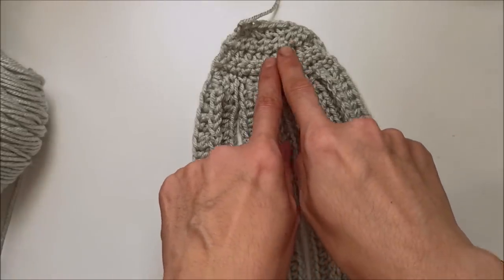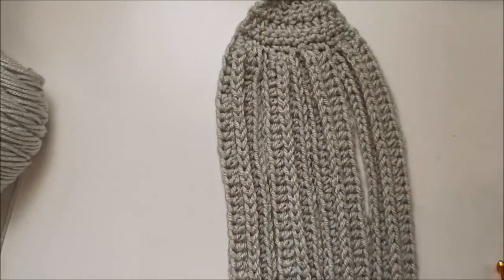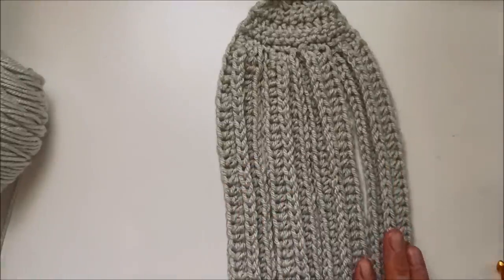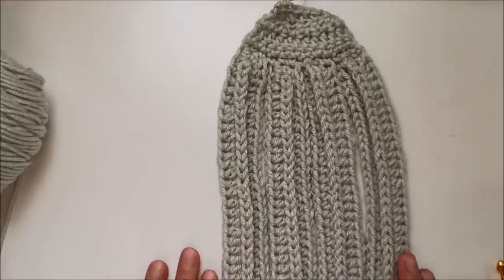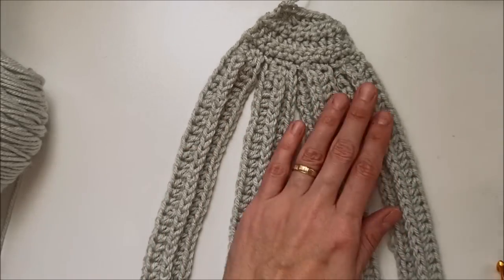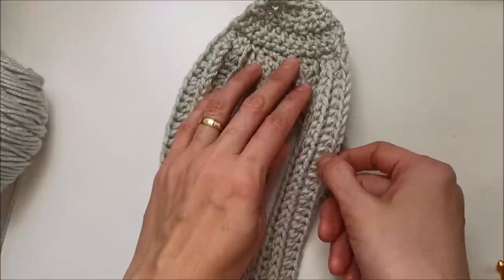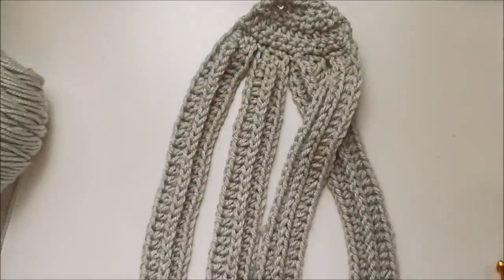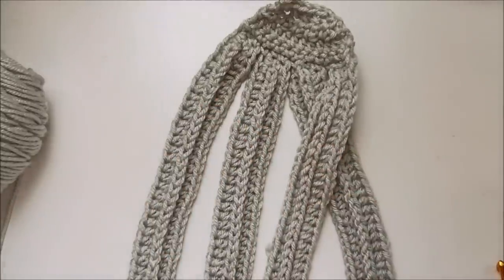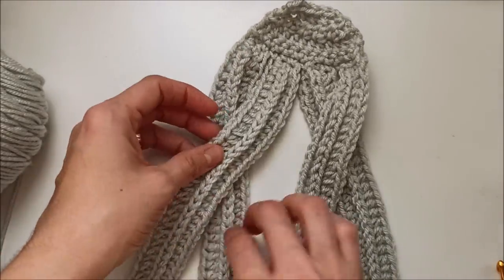I will make this part the other side. We will make our headband size equal to our head. Okay, now we will make the cable. We have four pieces. Take the first piece over the second one like that. Take the third one over the fourth one.